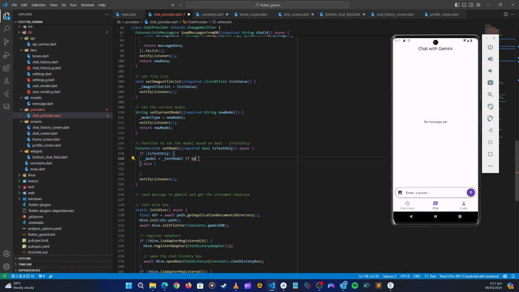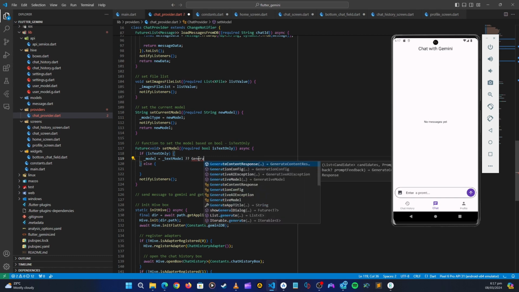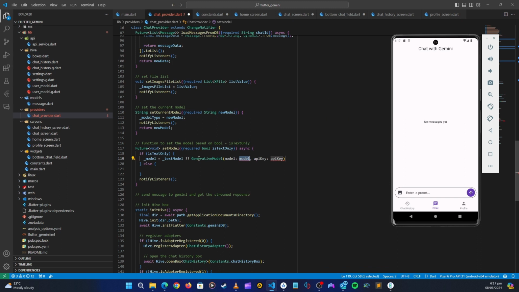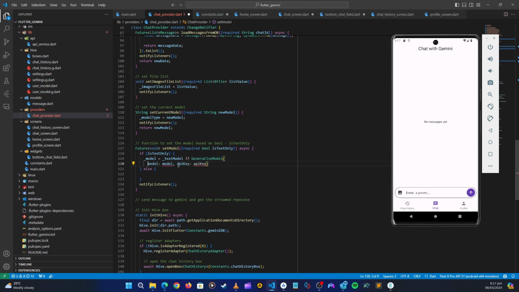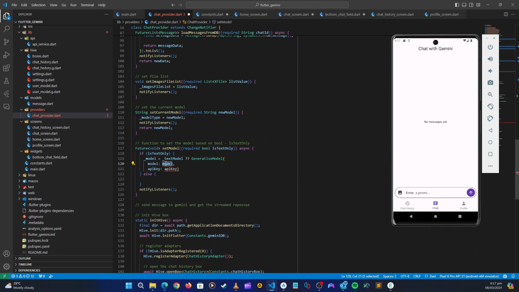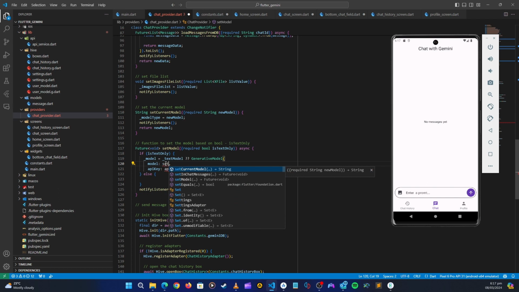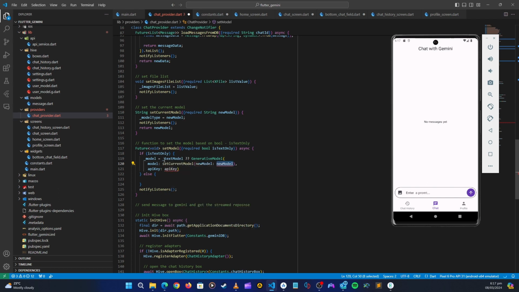Okay, we're going to call our generative model, and then we are going to get the model now here. Okay, so let's bring this down, and then also bring this down. So here on the model, we're going to set current model, which is going to be the Gemini Pro.